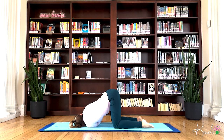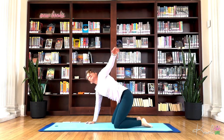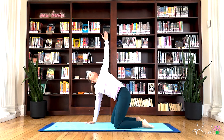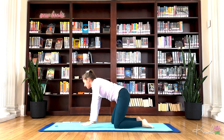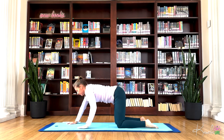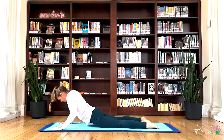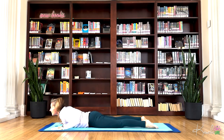Slowly start to bring that right palm back in for support. Inhale, slowly open up that left arm, open it up. Exhale, come back to your tabletop. And walk those palms forward. And let the hips drop, come all the way down onto the belly.